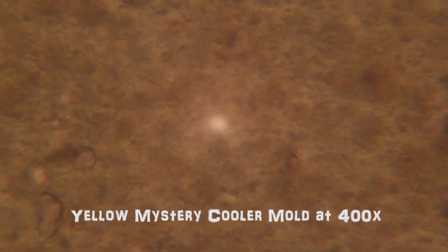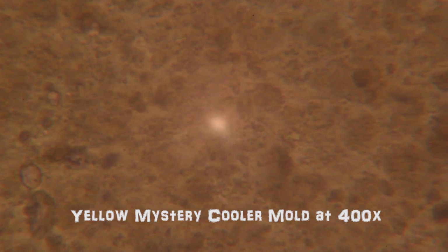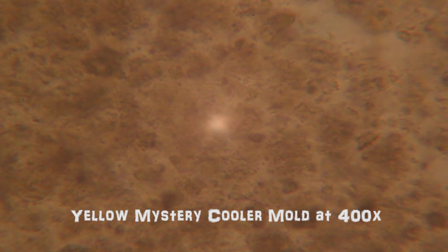It gets a little more difficult to focus, so please bear with me as I try to keep this in focus for us. The way I actually prepared these slides is I took the slide and put a drop of water on there, took a toothpick to the yellow and the green mold, separately of course, and put the sample in the drop of water. Then I covered it with the cover glass. Generally, you will use a type of dye to help bring some contrast to the image, which I don't have on hand at the moment and wasn't able to do at this time, but I will be getting some of that.